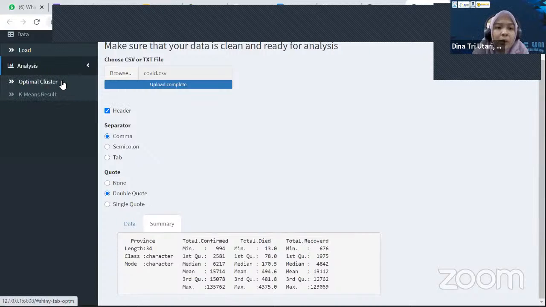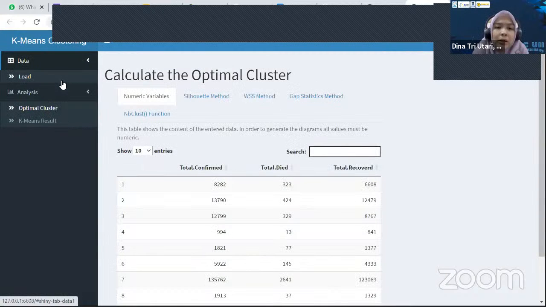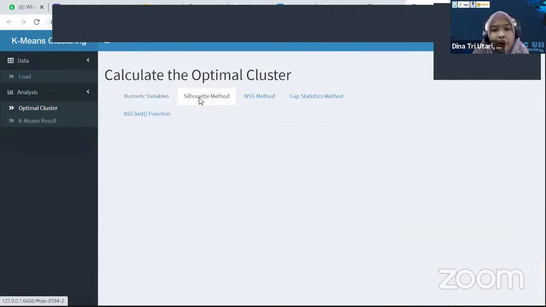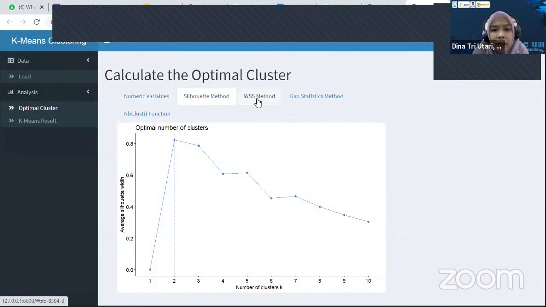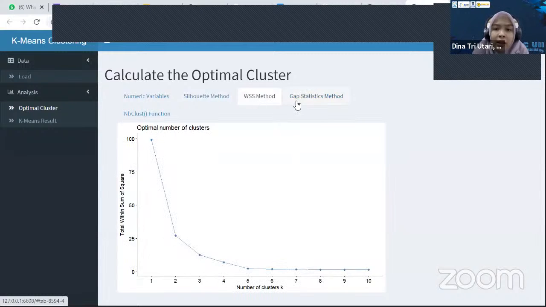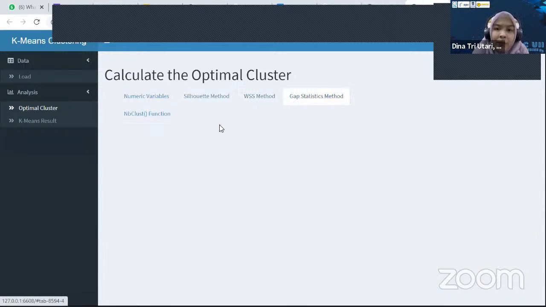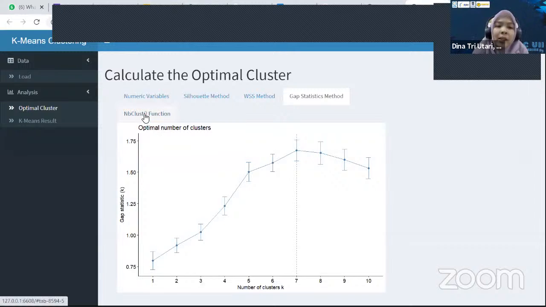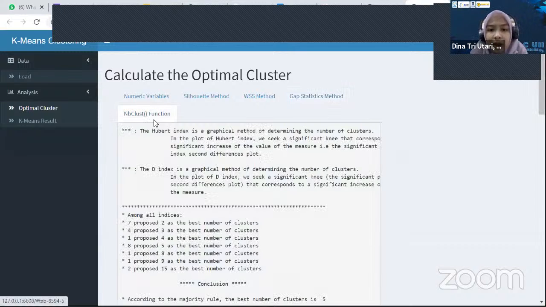And then to know the optimal cluster in this menu items, we use the silhouette method, the WSSS method, the gap statistic method, and the function.